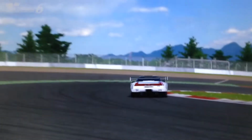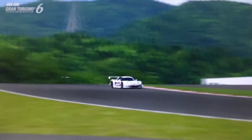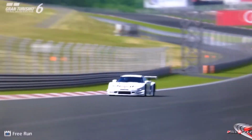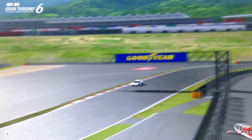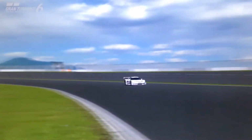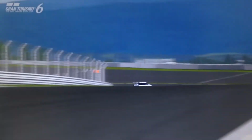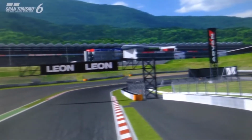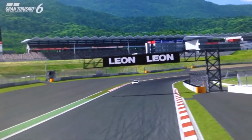It can catch you out sometimes. It has a little bit of snap oversteer which can occur, obviously depending on how much power you've got going through the rear wheels, but it's generally accepted that the NSX is the most potentially leery of the GT500 models, and this model of the NSX is no different. It suffers from that same trait, possibly classed as a downside, though I wouldn't necessarily say it's a downside, as pretty much all of the other NSXs.